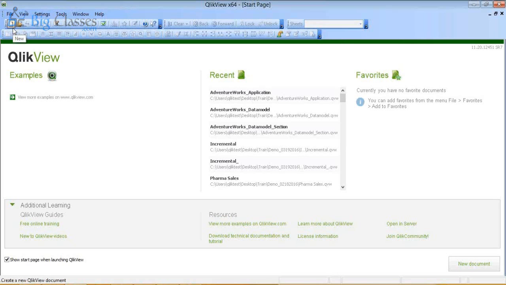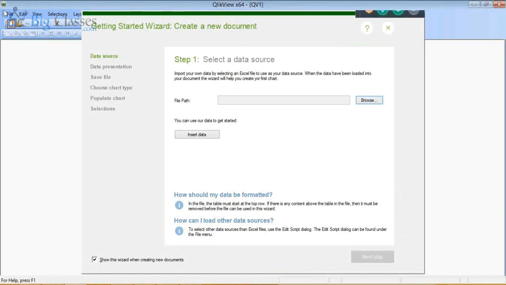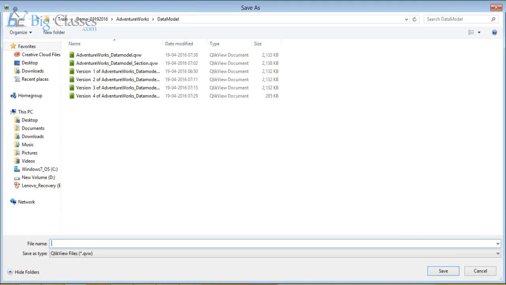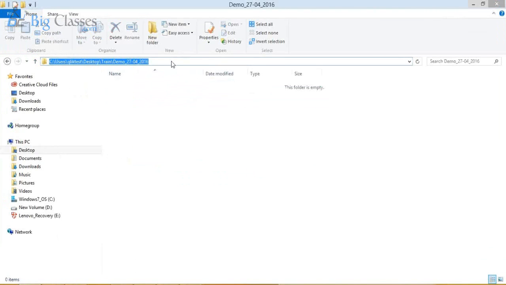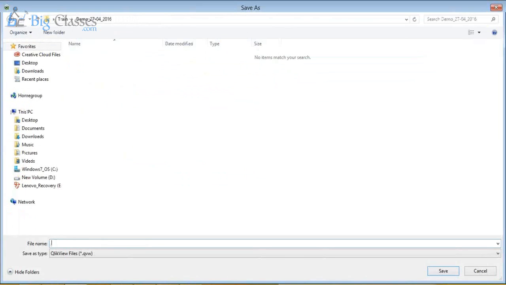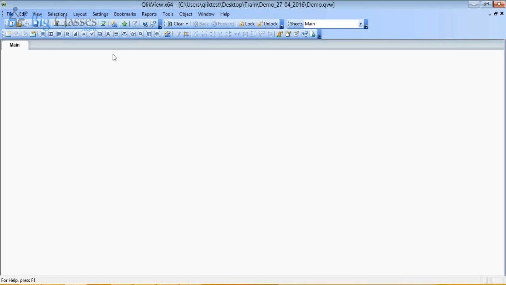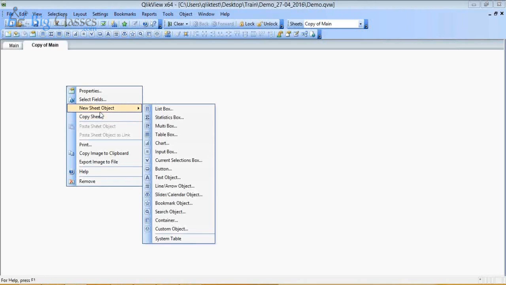To quickly launch it, this is a QlikView file. I can save this file into a specific folder. This forms a QlikView .qvw file. If you see on top, along with the path, it says demo.qvw. This is the QVW I'm talking about. Whatever you do is within this QVW. If you right click, you can see all the chart objects, all the sheets, all the tabs, and all the charts.